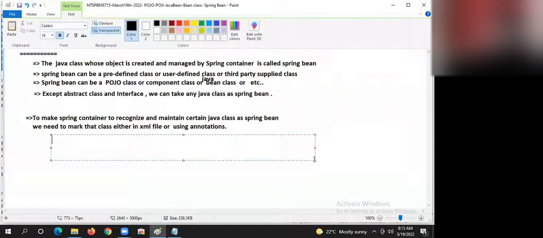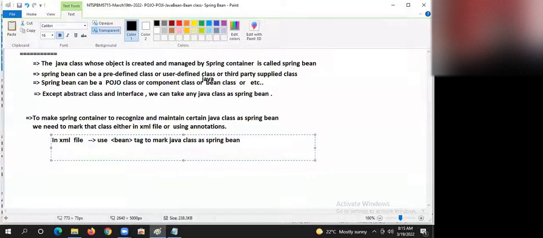In the XML file, use the bean tag to mark the Java class as Spring Bean.